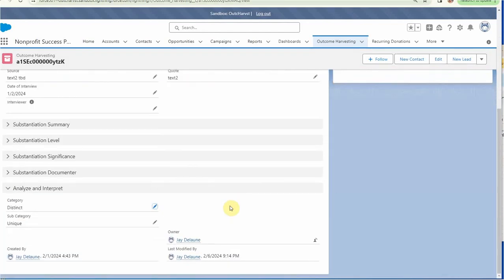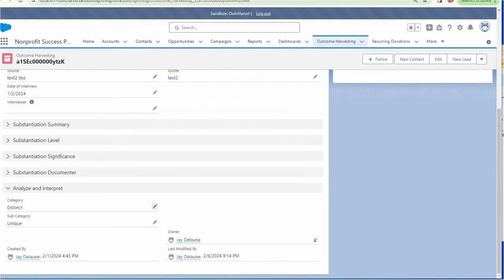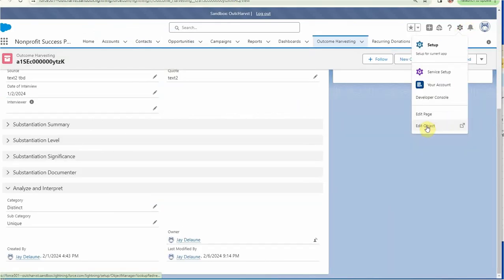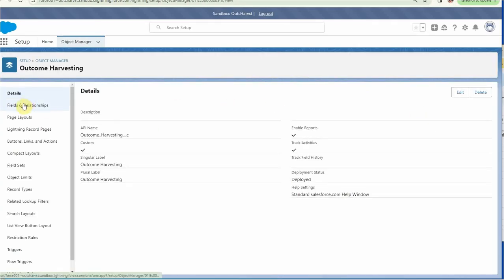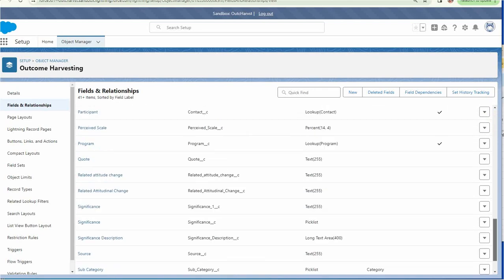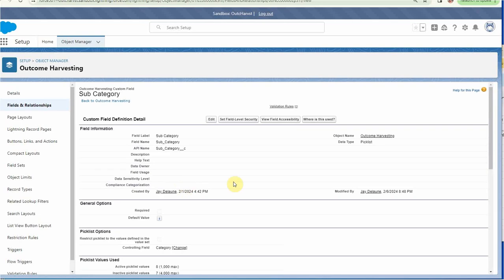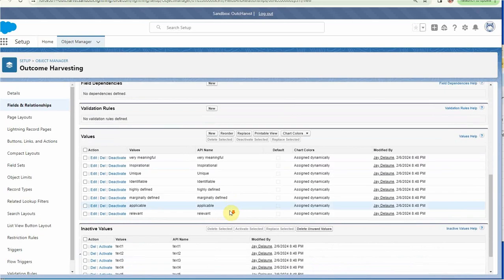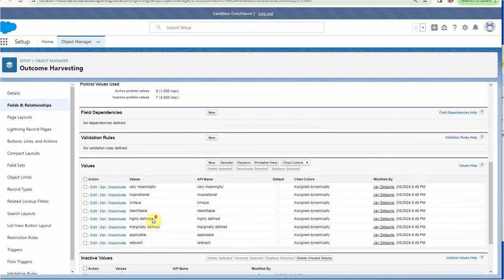The other interesting feature, let me just show you really quickly how to do that. Let me see where is the easy way to get there. Let's go back from here. Let's go from here, which is to edit the object. And in this case, we're going to look at the fields. We can look at field dependencies. And what we did was to create, let me just show you, a subcategory here that's a pick list. This is actually a change from the original import, but what you can see is I added these, and these are the inactive items. We pulled them in that way.